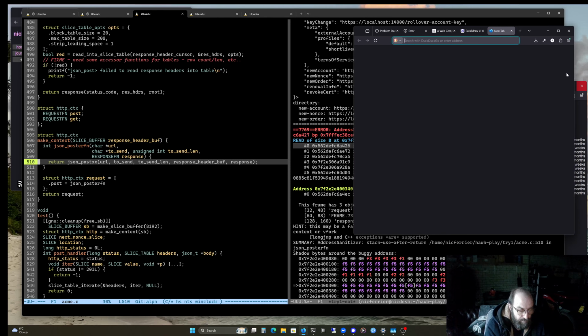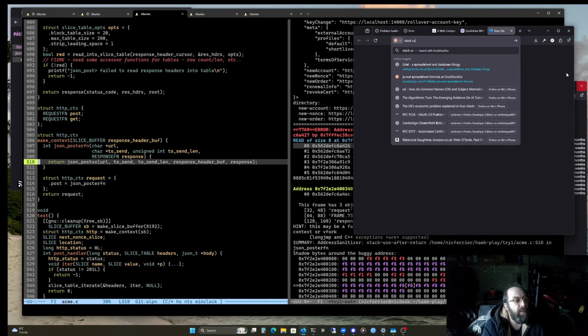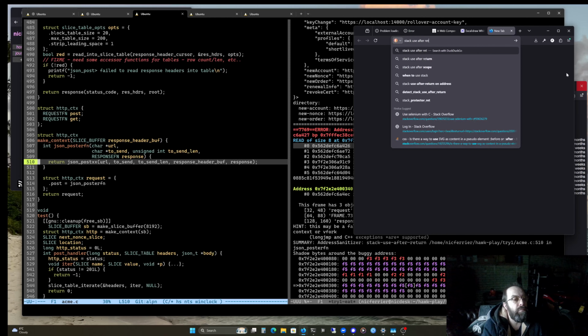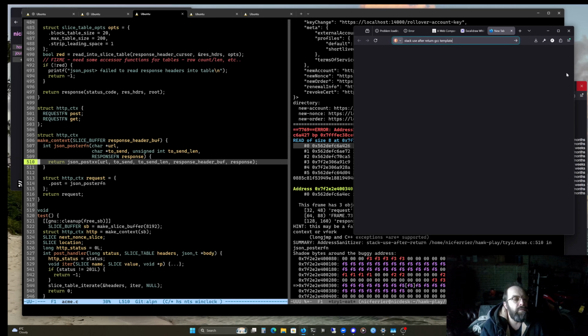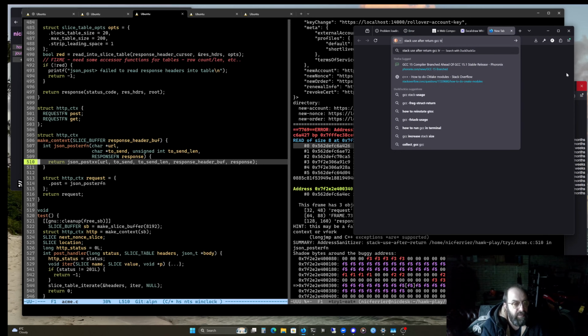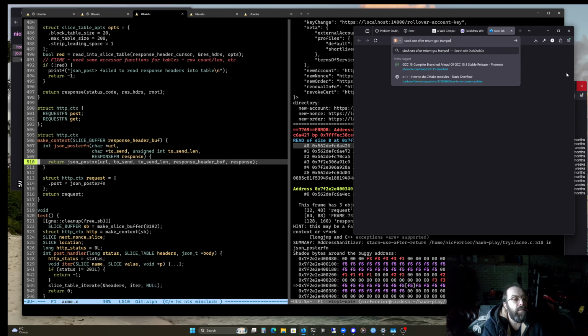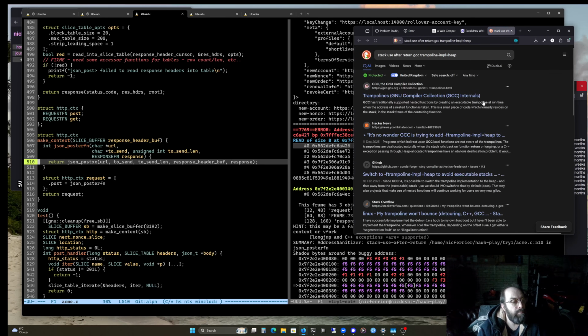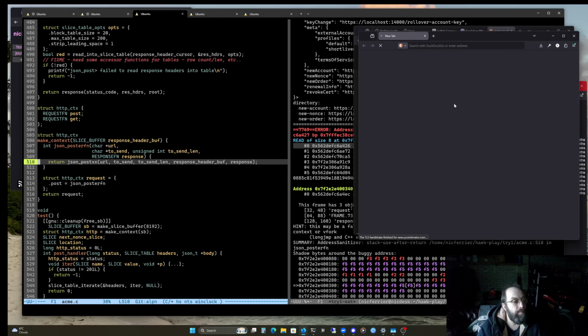Let's go look it up. Stack use after return, GCC, template. No, it's not template, is it? It's trampoline. Trampoline implementation equals heap. Oh, this is interesting.